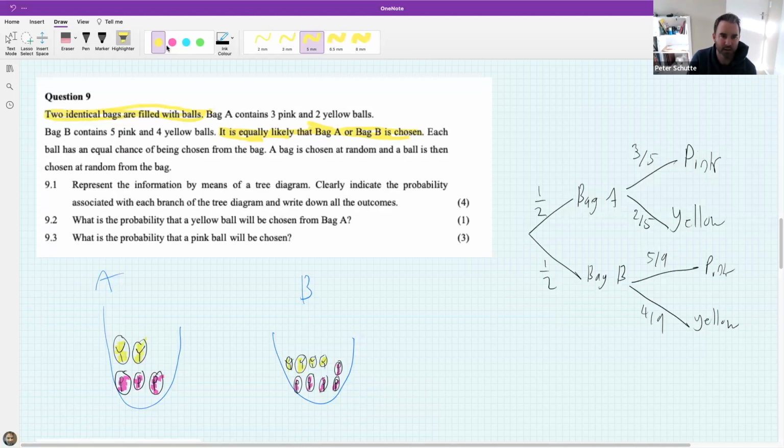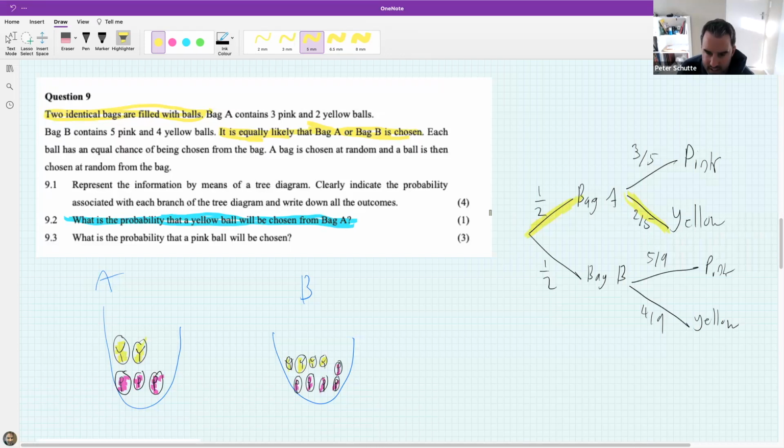Now, I want you to work out for me, what is the probability that a yellow ball will be chosen from bag A? Who feels like they can do that one? Ask yourself, which pathway is a yellow ball chosen from bag A? It feels to me like if you're going through bag A, you go here, and if you are going to get yellow, you end up here. Now be careful, what do we normally do when we have to make two choices? Remember, these events are independent of each other.